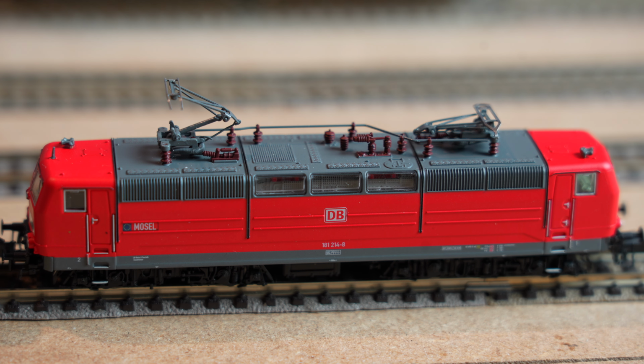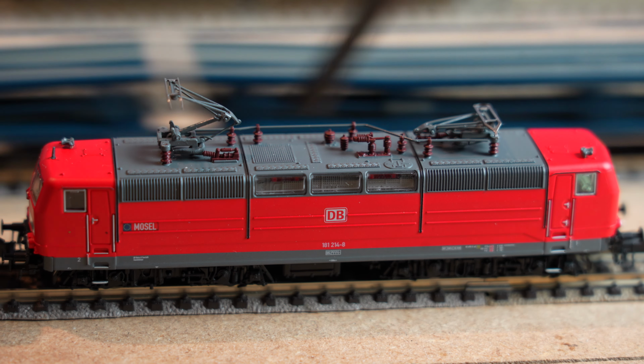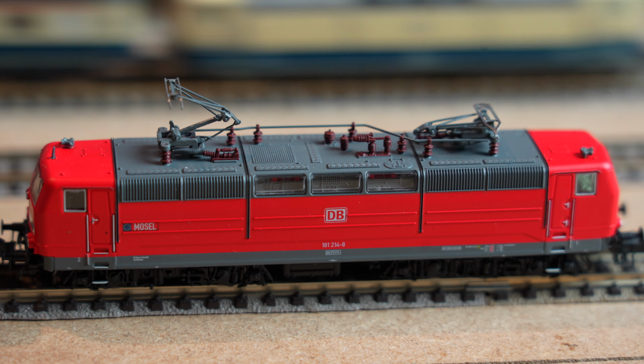And as you can see again, the roof's different on this. The roof on top of this is all grey. There is a metal grey plate on the top there for the sound to come out of as well. So again, it's fantastic. The sound, they all work brilliantly. I've tested them all, they're all fantastic. And I salute Arnold, they've done a great job.